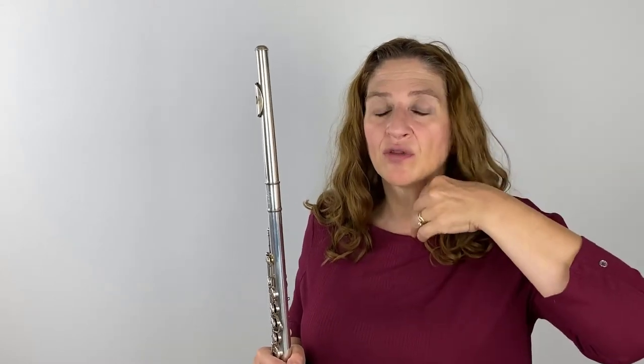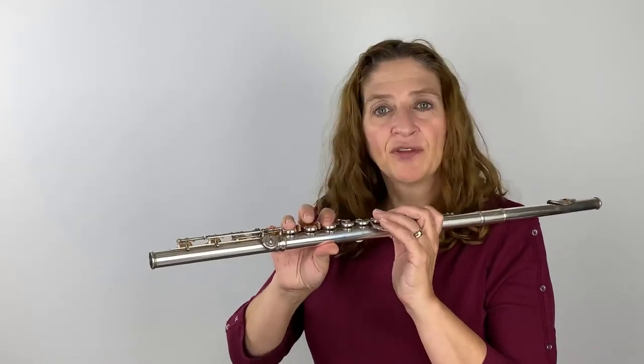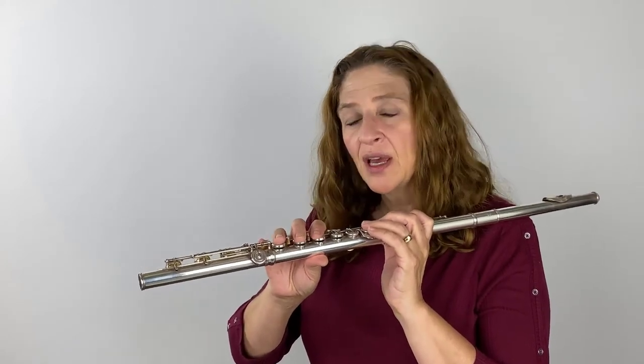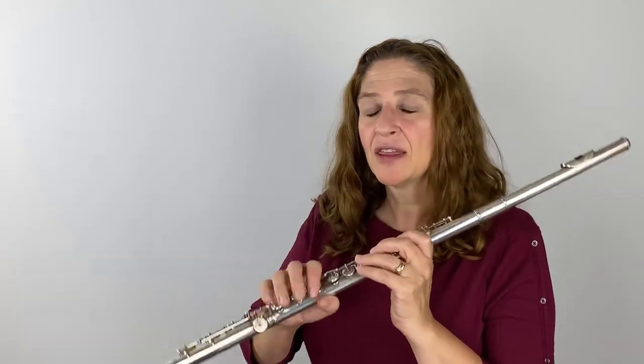She goes into a lot of detail about your vocal tract, the different parts of your throat and your mouth, and how it all works together — that's something you can read about. And then another important aspect is your finger engagement. Do you keep your fingers right over their keys, and are they light? That's something that I think a lot of us probably miss when you're playing.